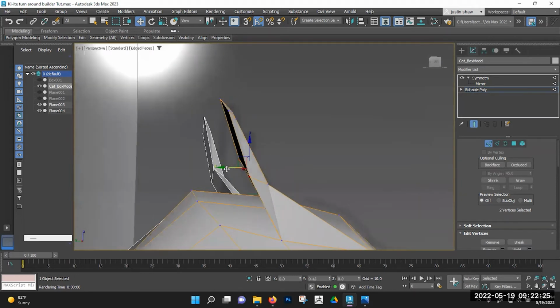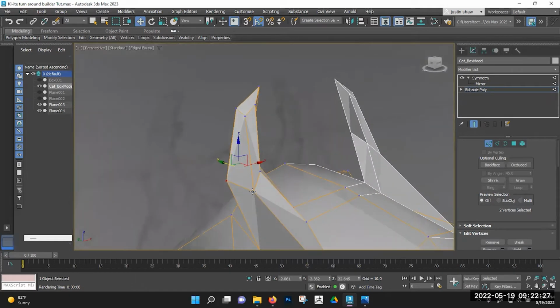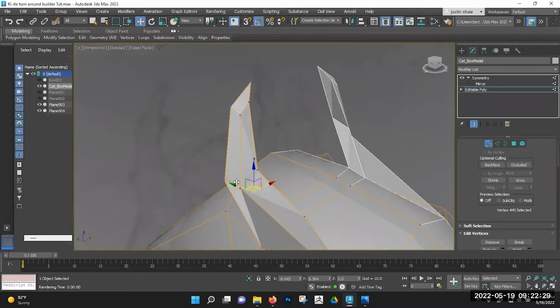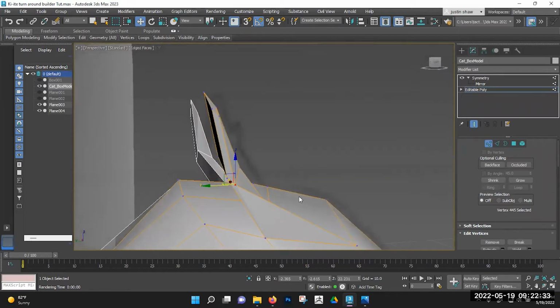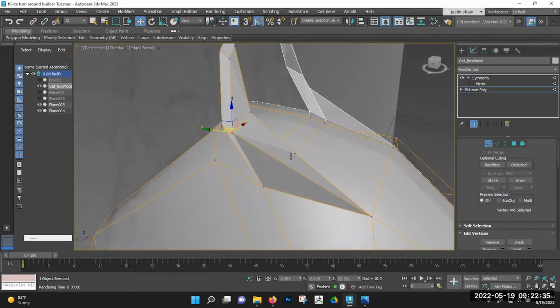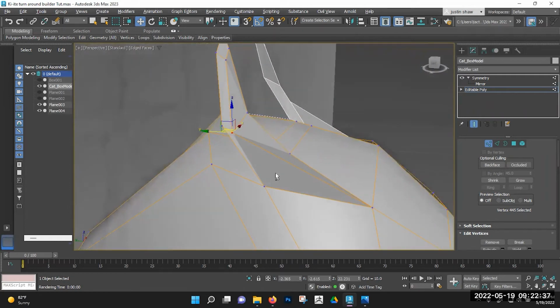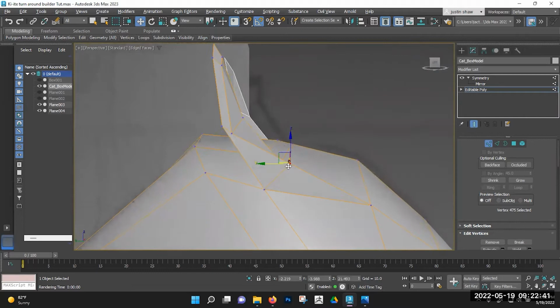Bring it through here some. It's a little bit weird. I'm going to Alt C for cut. Go through here.